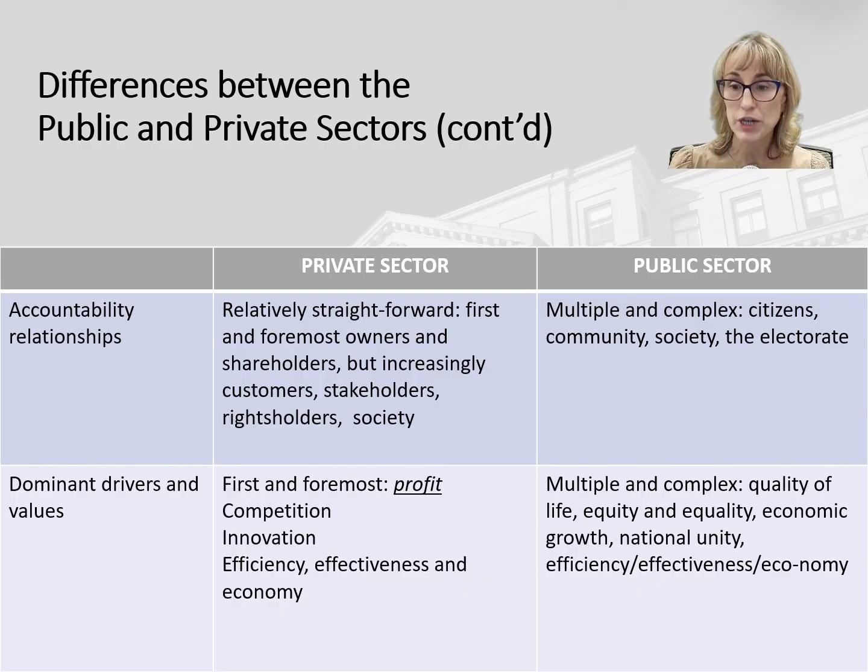And so it can range everything from quality of life to issues of social equity and equality, economic growth of a country, national unity of a country, efficiency, effectiveness, and economy of the delivery of goods and services. So the aim with sharing this information is really to underscore that when you're operating within the public sector, when you're thinking about what governments do, it's a fairly complex environment.